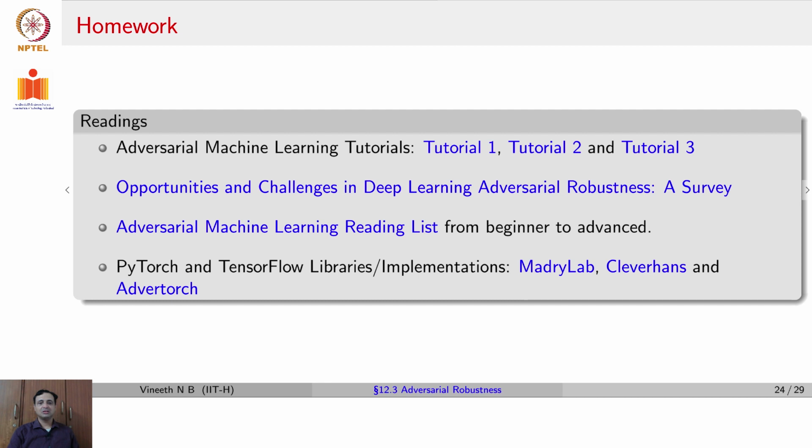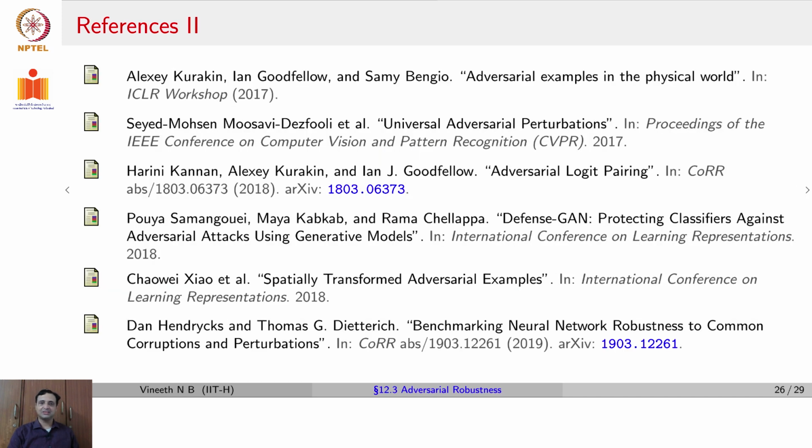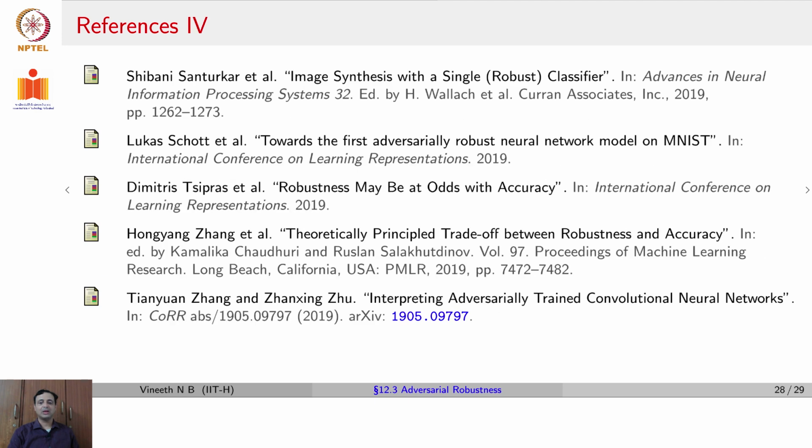Your homework for this lecture is to go through these excellent tutorials on adversarial machine learning, tutorial 1 parts 1, 2 and 3. And if you're interested, you can read further on these links here. The space of adversarial robustness is quite vast today, but these links give you a fair picture of an understanding, and the links to a few code bases to try to understand how these work in practice are also provided here for your experimentation. Here are a very comprehensive set of references if you'd like to follow through further.